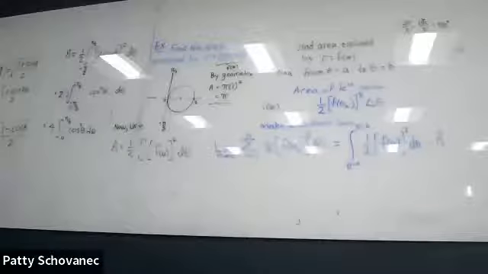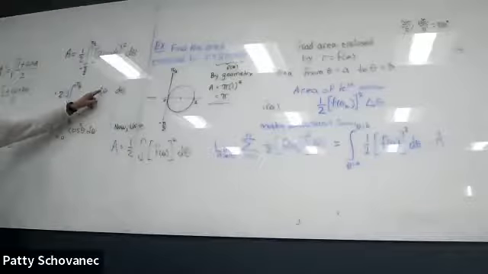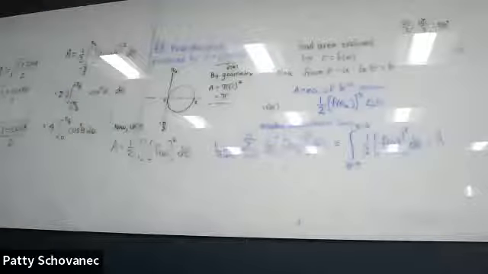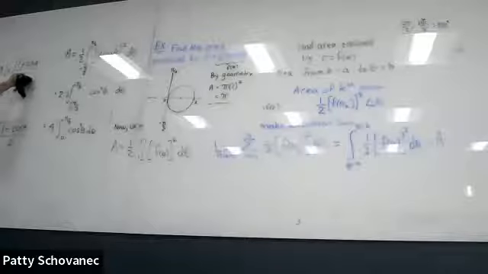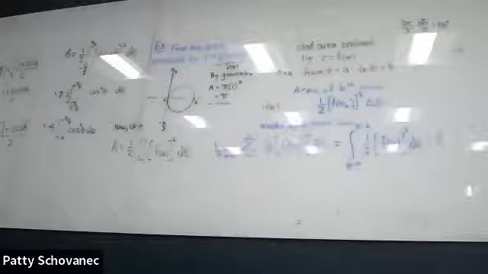I don't want cosine of theta, I want cosine squared of theta. So I'm going to square both sides. So here I go, I'm going to square this side, and I'm going to square that side. I'm going to replace cosine squared with 1 plus cosine 2 theta over 2. And when I'm ever integrating a sine squared of theta, doing the same steps, I'm going to use 1 minus the cosine of 2 theta over 2.